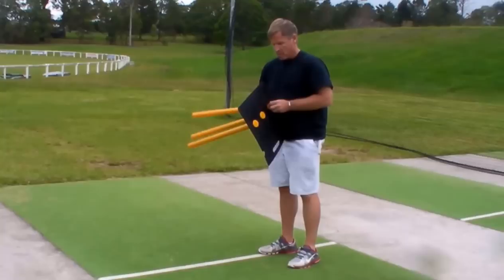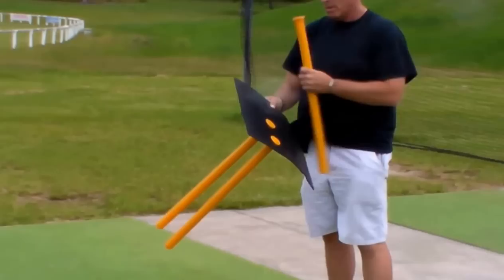The cricket stumps are really easy to assemble. Turn over, pick the stumps up. The patented design allows you to put the stumps in there and they clip in and hold nice and tight. It's also easy to carry. Pick it up by the handle and away you go.